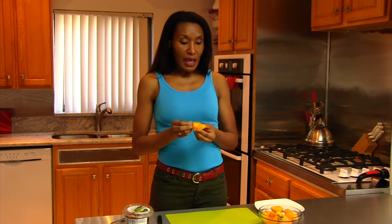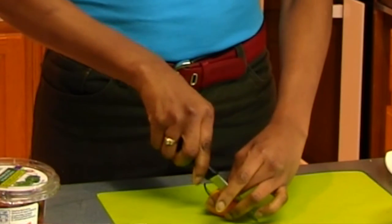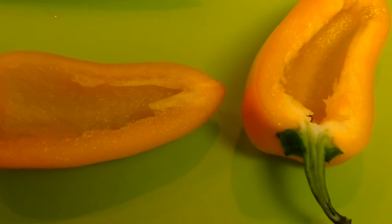We're going to take these beautiful yellow peppers from the farmer's market and actually stuff these. This is a quick and easy snack recipe. These peppers have a lot of vitamin C and fiber, and they're a little bit on the sweet side, so they satisfy a number of different taste sensations — plus they keep you full. What we're going to do is just take this and slice it in half. If you're good, you can slice it directly in half so you get two little garnishes at each end. Because this pepper has a membrane on the inside, we're just going to take our paring knife and go around the edge and cut that out to make room for the filling.